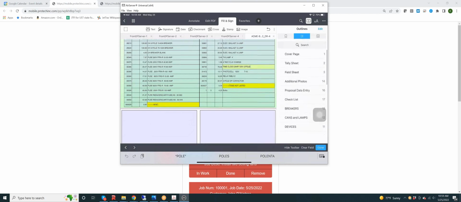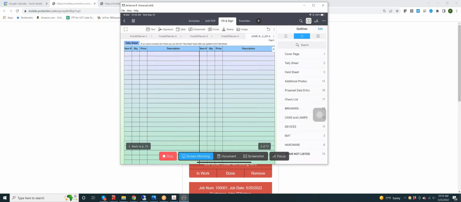What I want to do now is to make sure that I have accurately reflected all the materials. In my bookmarks, I'm going to touch on tally sheet. And then in the tally sheet, I'm just going to touch on this button called tally sheet. And what that's going to do is to go to all of the materials that I selected and display them here. So if I've missed something, I can then go back to whatever the sections are, select more materials, refresh this tally sheet until I'm done. So this has the quantity, it's got the price. So now we know that we can accurately reflect in the work order itself.